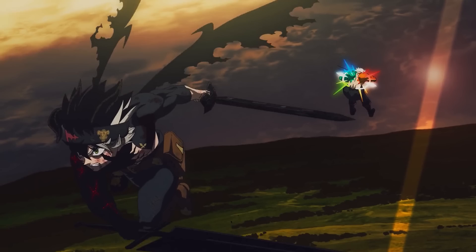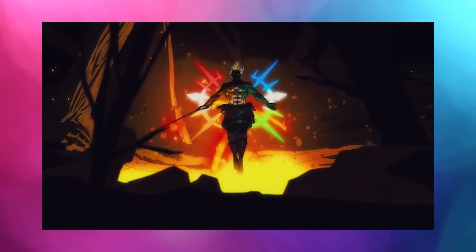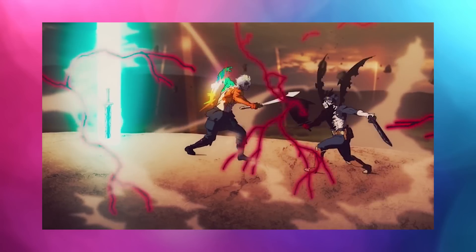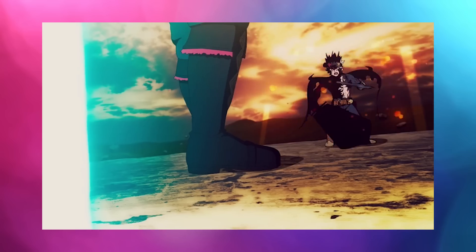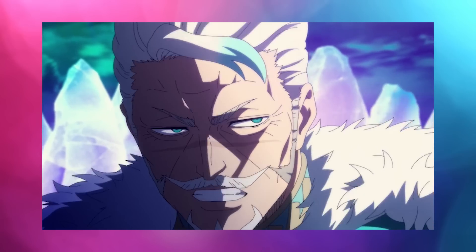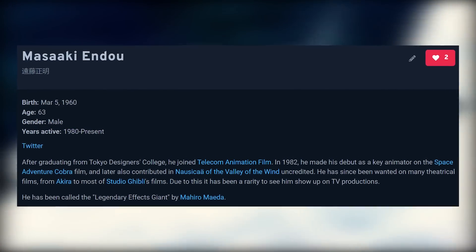This cut is insane — it's animated on ones, meaning it has a frame rate of 24. More flying around, this time with debris. Asta literally uses a cross flare as a launch pad, and this shot is probably the coolest scene in the entire movie. We suddenly transition to a grounded sword fight — the choreography was great and the subtle movements add a lot. Love how you can see Asta's reflection here. Back to the Noel fight: Masaaki Ando animated this large-scale segment with consistently well-drawn effects. The man is 63 years old but that doesn't stop him from being absolutely phenomenal at animating — the liquid and smoke look so good.